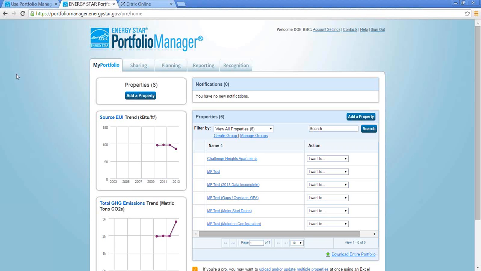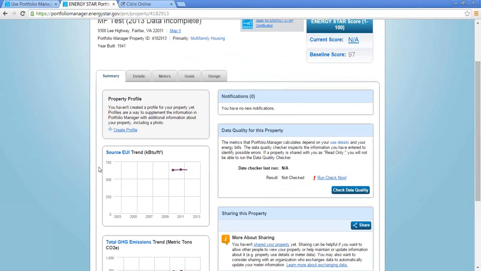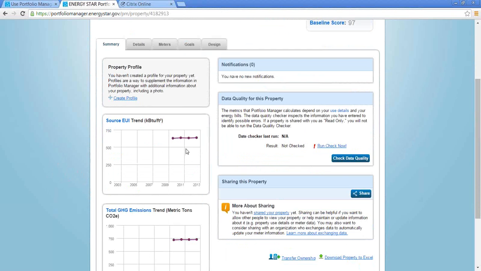I have a question about the data. Does Portfolio Manager provide trending reports for the data? Because right now I download it out of our EnergyCAP system and manipulate it in Excel. So trending, I guess unfortunately Portfolio Manager will show you your source EUI trend.